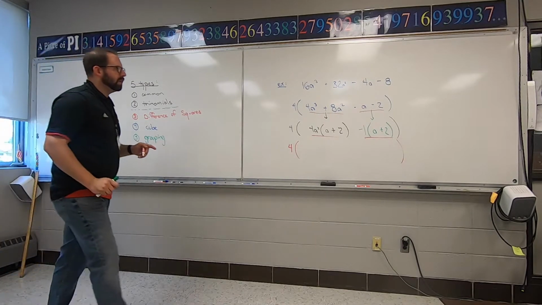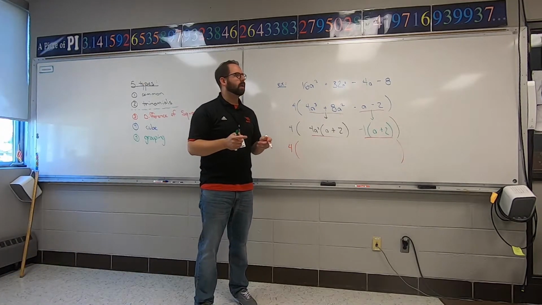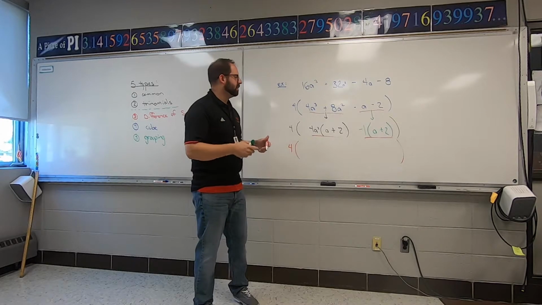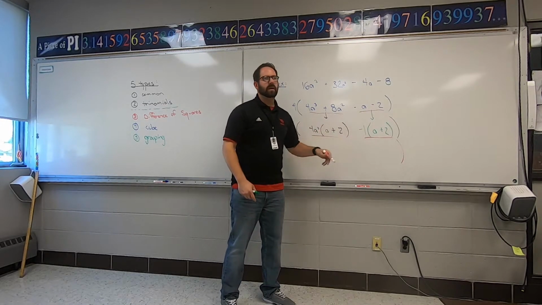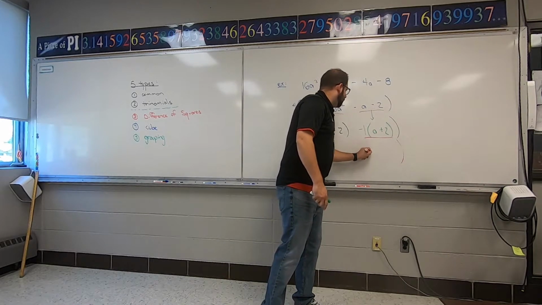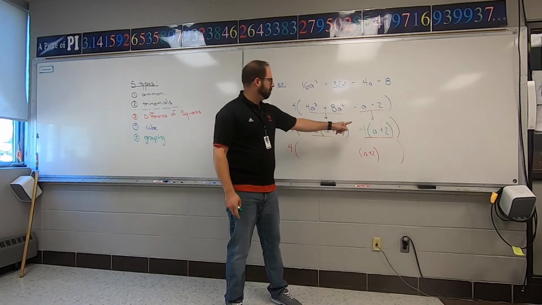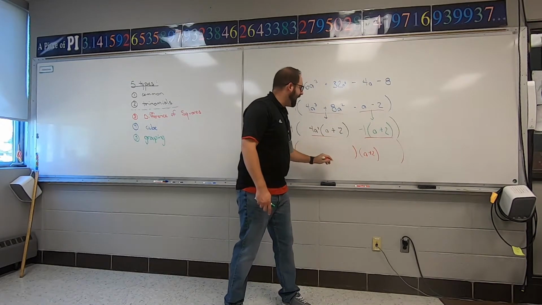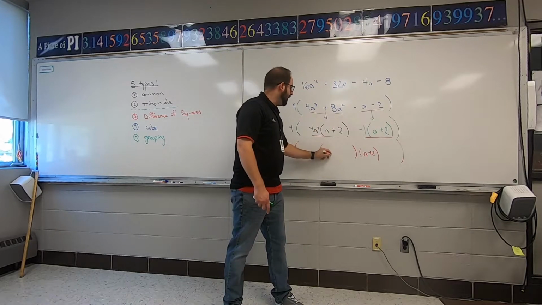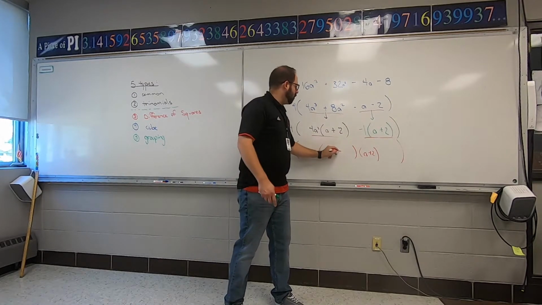A plus 2. And this is something that was really like your, I think it was problem number 8, I think, on that first part of that page 65. You had a problem that looked like this, where you had to look at it right away and see what they had in common. They had an A plus 2. So when I pull the A plus 2 from both of these items, what's left here is the items that were attached to the A plus 2s. The 4a squared and the -1.